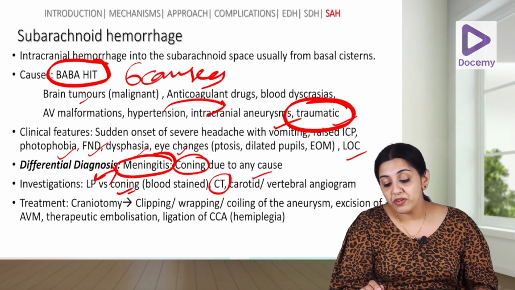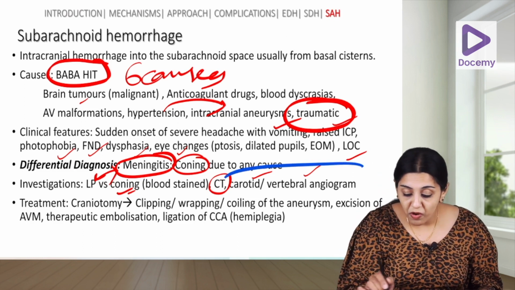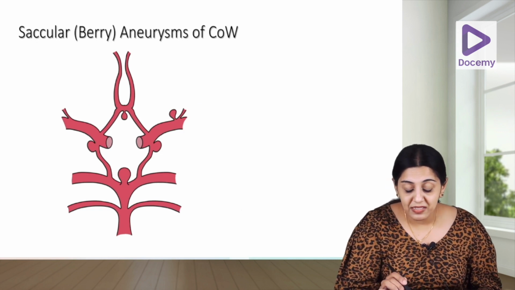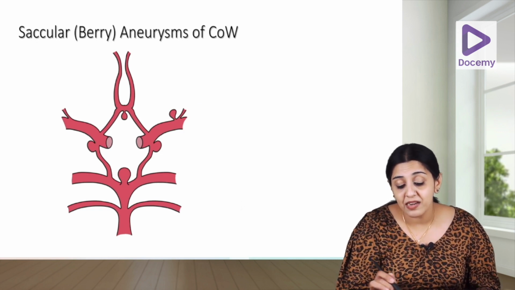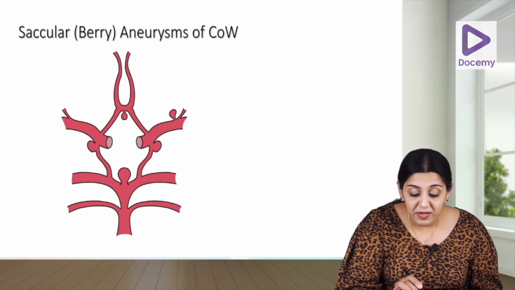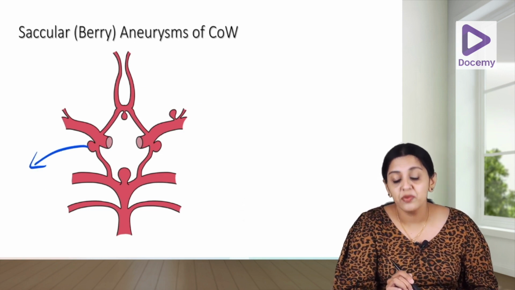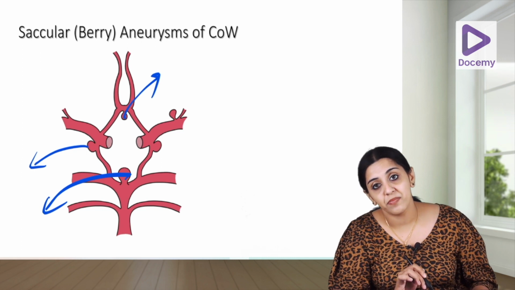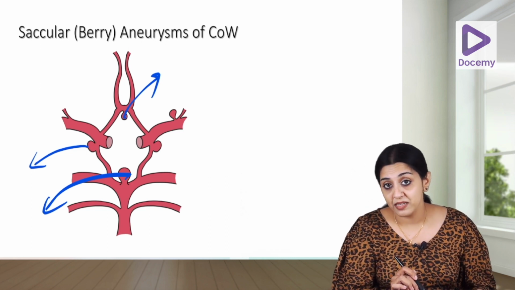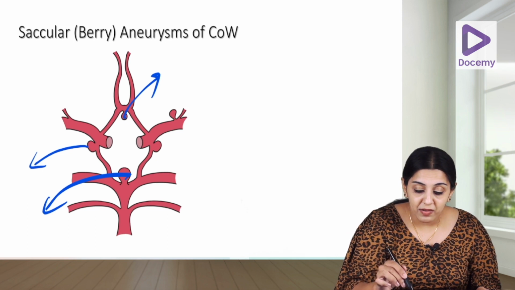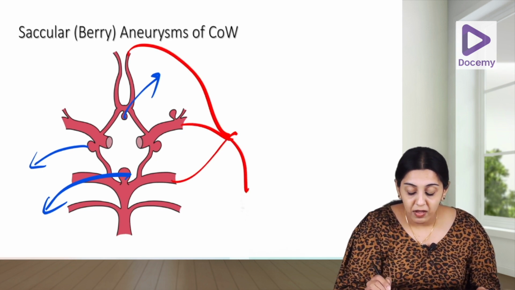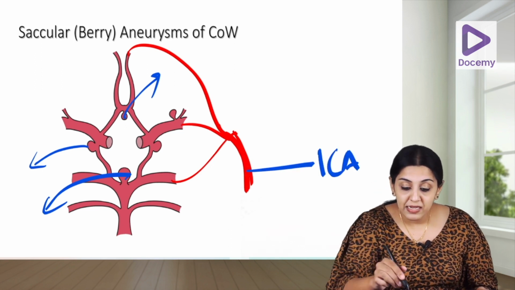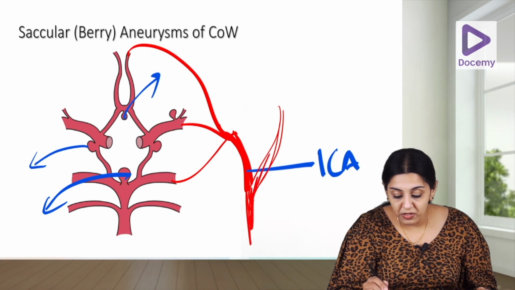Also, you may need to do a carotid or vertebral angiogram. Why? To look for aneurysms. Now, where can you find aneurysm? This is the circle of Willis. This is the anterior cerebral artery, the middle cerebral artery, as well as the posterior cerebral artery. The commonest aneurysms are in the posterior communicating artery. Other than that, you can have basilar aneurysms, you can have anterior cerebral or anterior communicating artery aneurysms too. Now, all these branches are actually from a common artery which is called the internal carotid artery. The internal carotid artery is a branch of the common carotid artery.